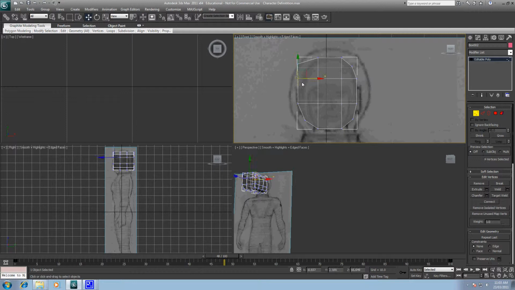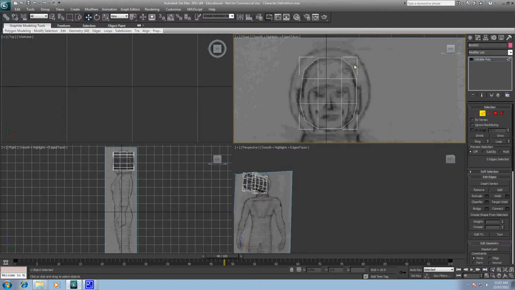Okay, so now I've got our head relatively lined out. I'm just going to cut a line down the middle with the connect tool, and so I can delete half our object, and once again we'll use symmetry.